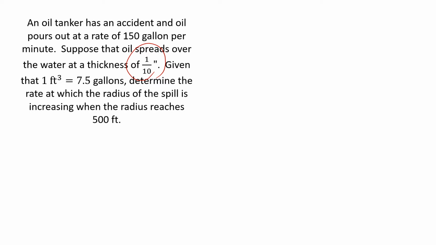And so we have a height of that 1/10 of an inch. So we're dealing with volumes, we're dealing with cylinders. We're probably going to want the volume of a cylinder. So the volume of a cylinder is going to be the base, pi r squared, times the height. Now, we want to plug in the constants. The height is a constant, but we can't just go around throwing numbers in here. We need to make sure we're looking at the same units.